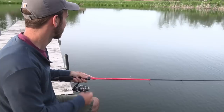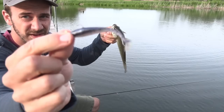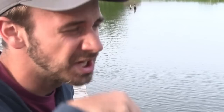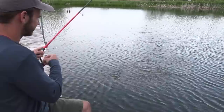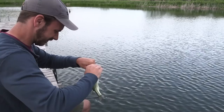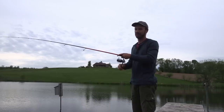Whoa. That was pretty fast. 3-inch slick swim, 16th ounce jig head. Always fish the 1.7. What a 3-inch prey bait. That one's gorgeous. I went over there and caught a bass. This is probably the biggest one of the day. Saying nothing though.